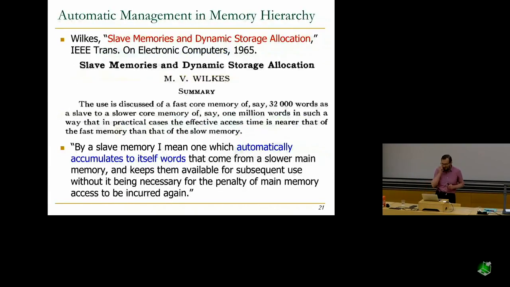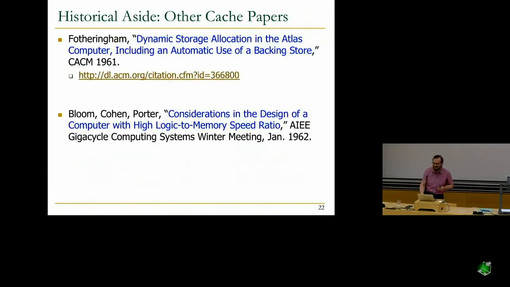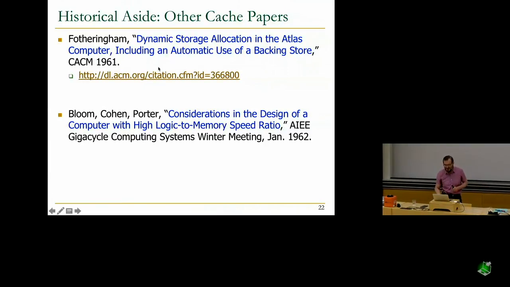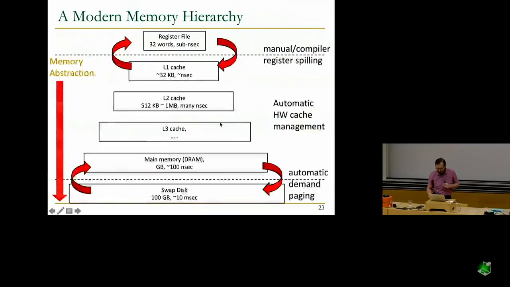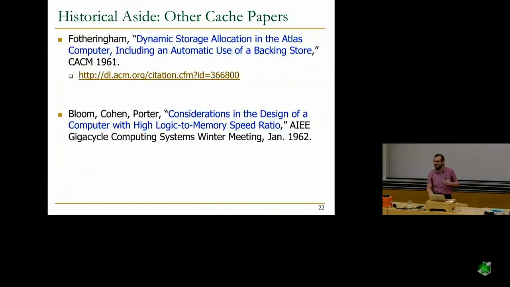This is not the first cache paper, interestingly. This is actually a really interesting debate. I'm not sure if many people care about the debate, but people who care about history care about this debate, at least. There are other cache papers. This last one is actually a really beautiful paper that talks about caching. But there are also other cache papers. This talks about caching at more of an operating system level. But this talks about a real hardware design cache over here. Okay, if you're interested, you can take a look at it. I just like going to the original source of the designs. If you find an older cache paper, please let me know.